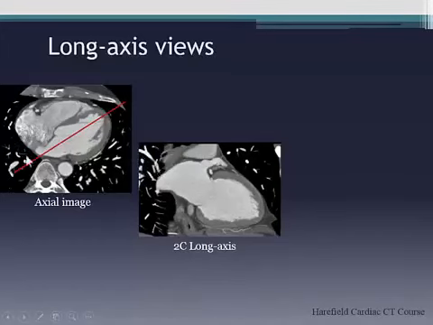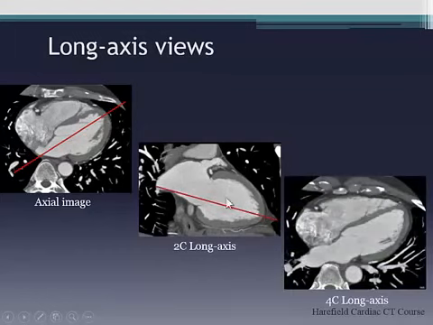So once you've corrected for this plane of obliquity, we then correct for the second plane of obliquity, which again goes through the mitral valve annulus and the LV apex, so we do a second line going through that. That gives us what's called the horizontal long axis. Effectively, this is the vertical long axis, and if you cut through there, you get a horizontal long axis. So we've corrected for the two planes of obliquity. If you then line up here and here, you will get a true left ventricular short axis. One of the principles, for those of you from an MRI background, is that you often need two orthogonal planes to help you plan your planes correctly.